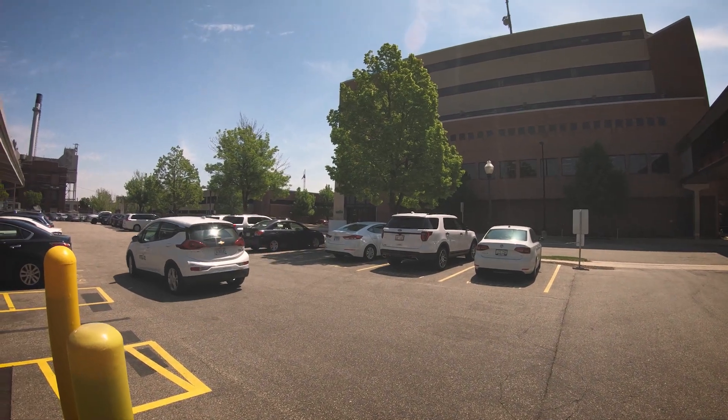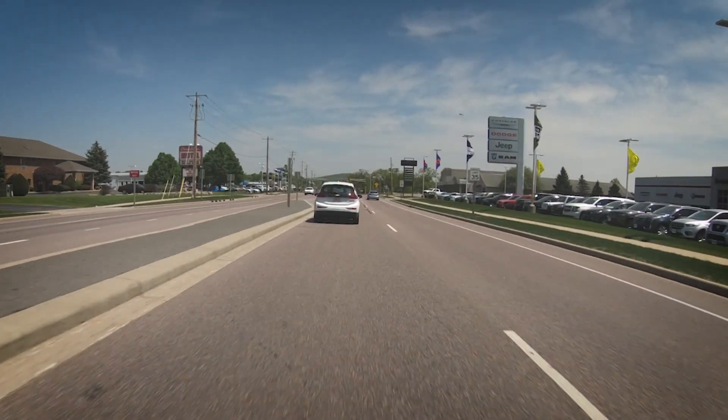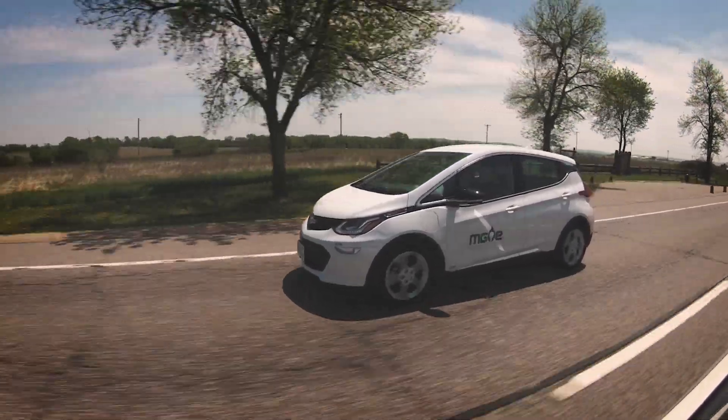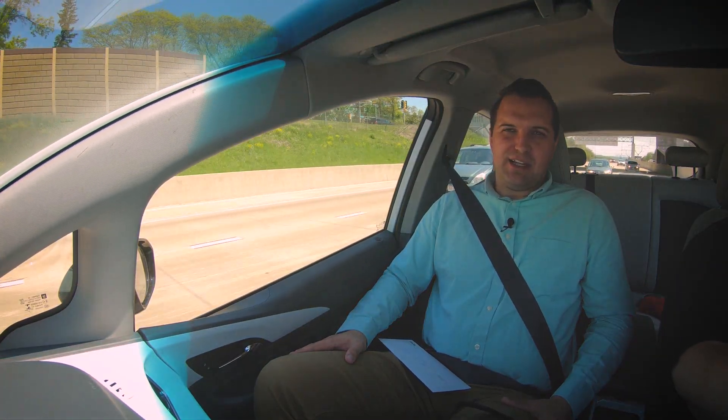I've never been to Devil's Lake. So what do you think it costs? I don't have any idea. It looks like from Madison to Devil's Lake it's 46 miles — almost two gallons of gas just one way. Yeah, just one way. So four gallons, and what's it up to now? Almost $2.75 or something like that. So what vehicle do you currently drive? I'm in a GMC Terrain. I have a Jeep Cherokee, and I think it only gets, on a good day, maybe about 25 miles per gallon.